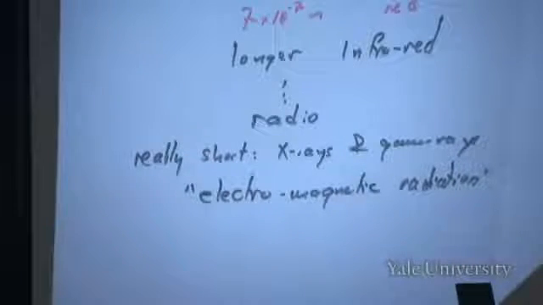And so ultraviolet up here. And if you get really, really long, if you have like meter wavelengths, that's radio waves out here. And if you have really short wavelengths, those are X-rays and gamma rays. So all of these kinds of radiation are basically the same thing, called electromagnetic radiation. And again, there's a help sheet. These are all electromagnetic radiation, and what kind of radiation it is depends on the wavelength.